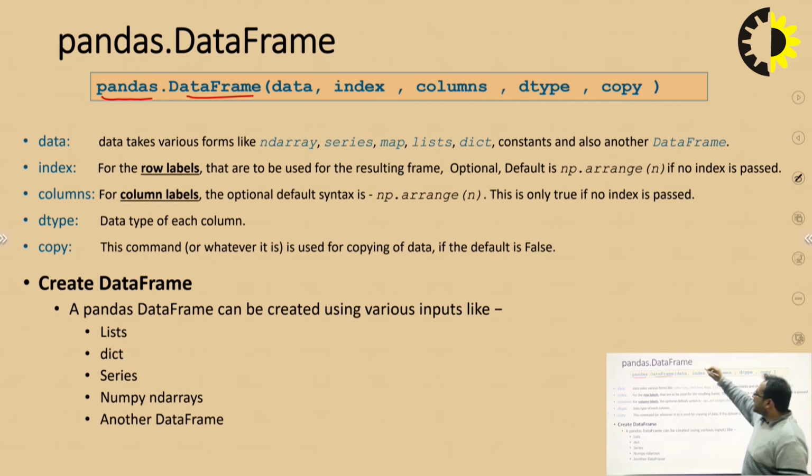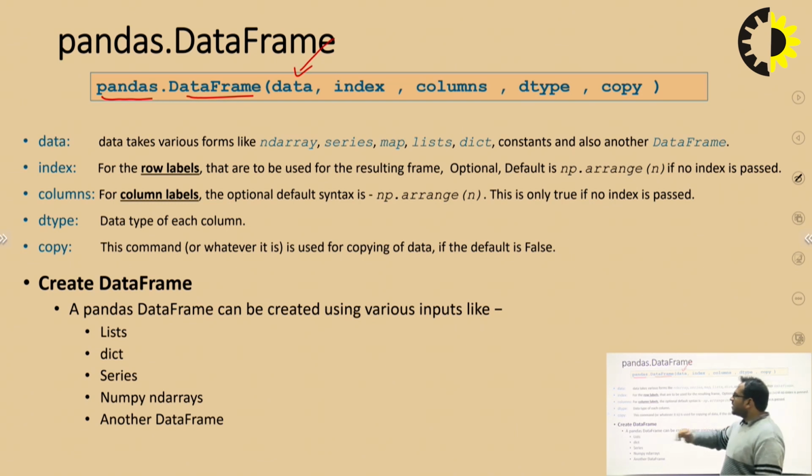The first parameter, data, is compulsory. You have to pass the data. Index, columns, dtype and copy automatically take default values. If you don't want to give them, no need to worry about it. No need to give the index value or column value; it is taken automatically. If you give any values here, they overwrite the defaults. So one by one we can understand what data, index, columns, dtype, and copy are.